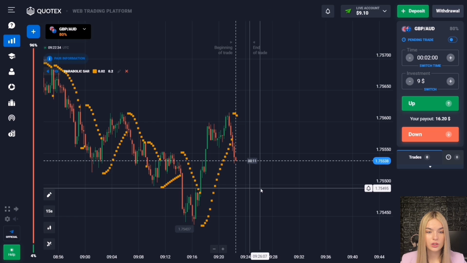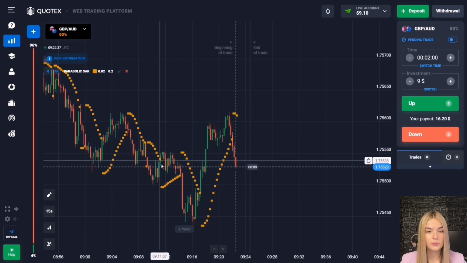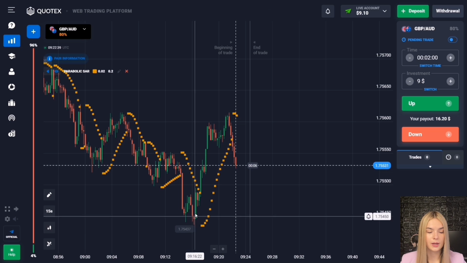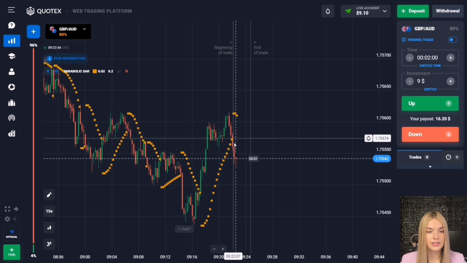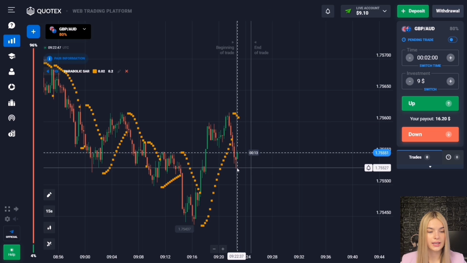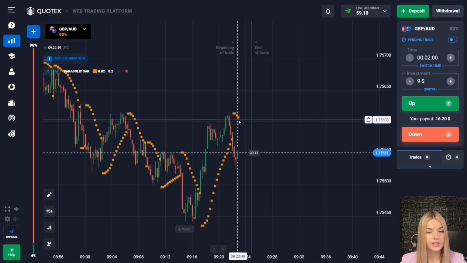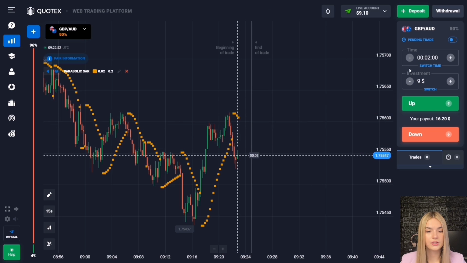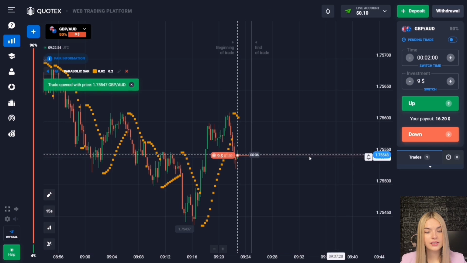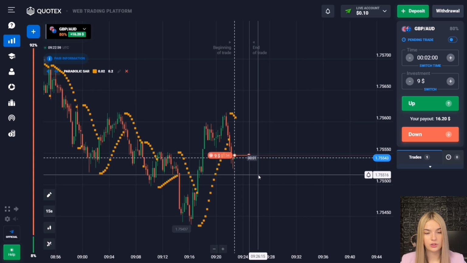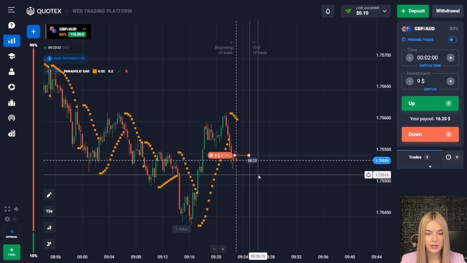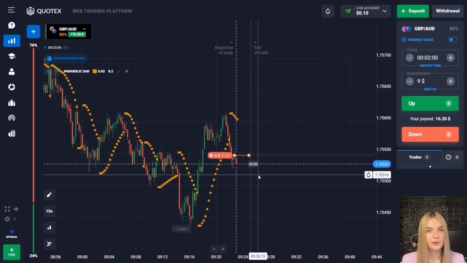Here we see that there was a good, confident, non-descending trend. From this point, there was a reversal and the price went up. After that, it got into the pro trade zone, and the moment there is an exit from this zone the price moves down again. As well as several points have already appeared above the chart, here I also suggest opening a trade for 2 minutes to decrease. I think that in the near future the price will continue its downward movement. After all, the price here also has generally good potential for a decrease. The main price highs are also getting lower, and after an impulsive pullback upwards, the price is more likely to continue its movement to the support level again. And so guys, let's wait for the end of our deal.